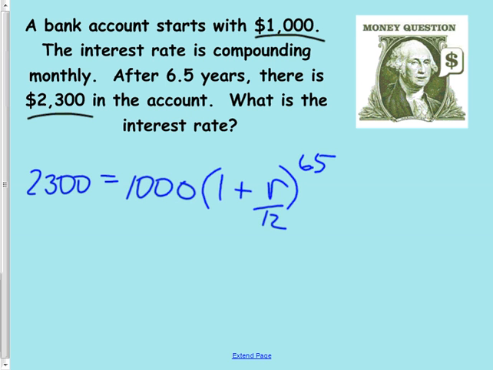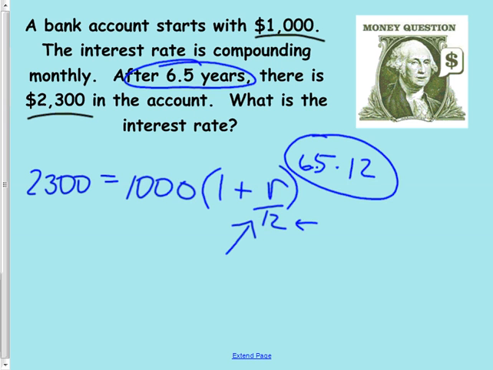Because that 65 would be wrong. And if it was even 6.5, which is what it's supposed to be, it's still wrong because that's in years and that's in months. So then I have to times this by the same thing I divided that by. So times this by 12. 6.5 times 12 gives you apparently 78. Then it's 78 months that you're really figuring out for 6.5 years. Okay, now that would work.